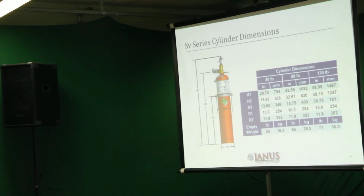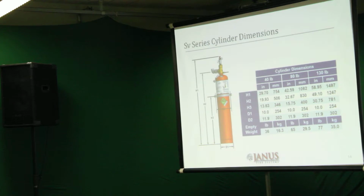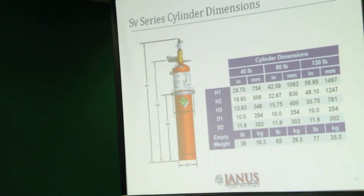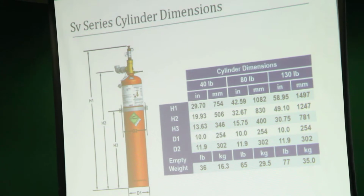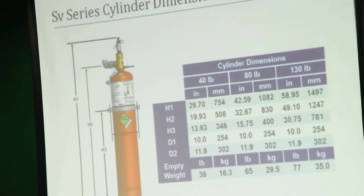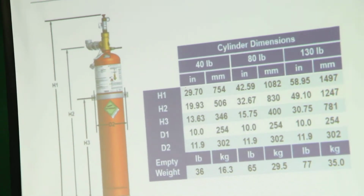The SV series is the smaller of the 3 options available. As I mentioned earlier, we have the SV, the MV, and the LV. SV designates a small valve. MV designates a medium valve, and the LV designates a large valve.